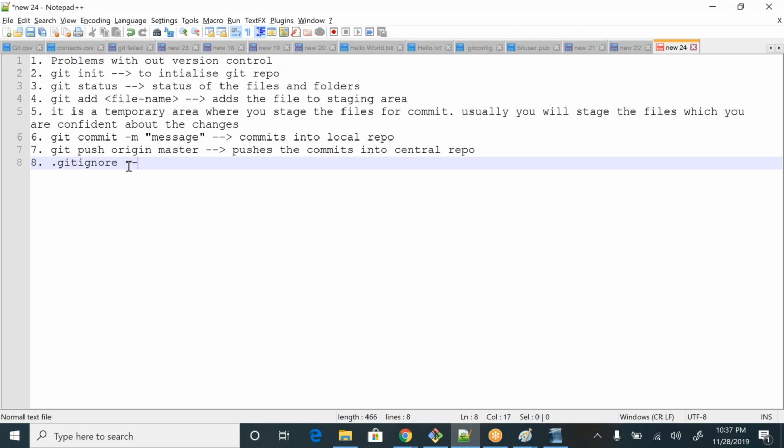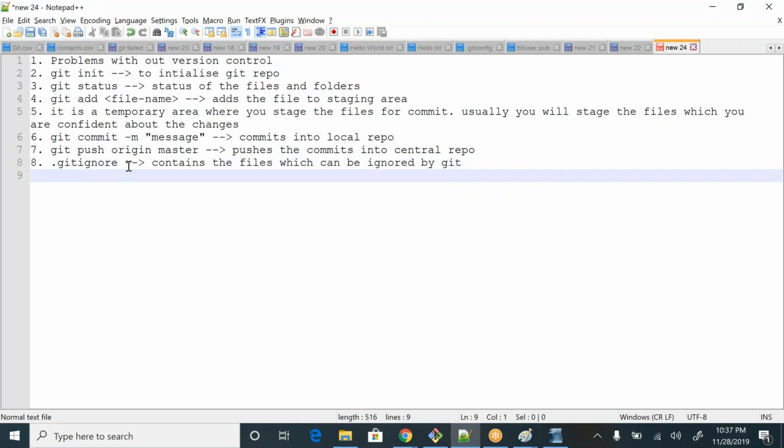The gitignore file contains the files which can be ignored by Git. Usually we will keep the build files and some log files in the gitignore.